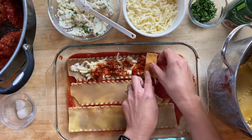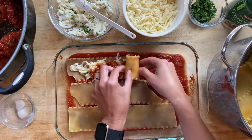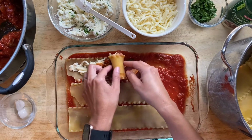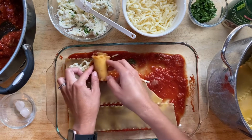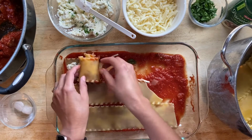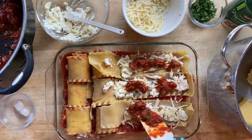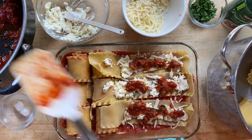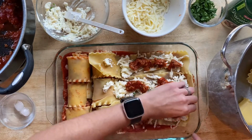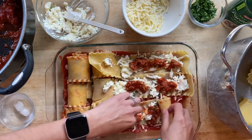So now it's time to roll it up. You just take one end and roll gently to the other end. This 9x13 baking dish should hold about 15 roll-ups, but I only had 12 lasagna noodles that were good enough to make a roll-up, so I've got 12.